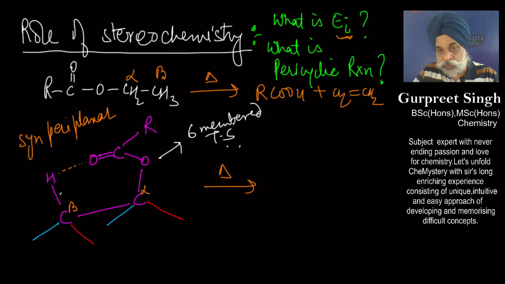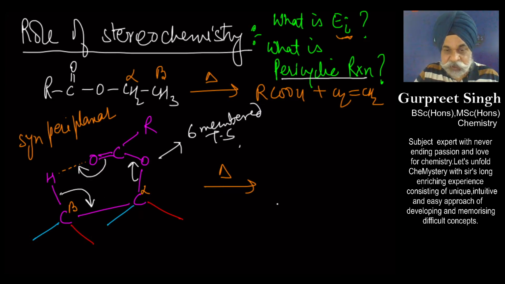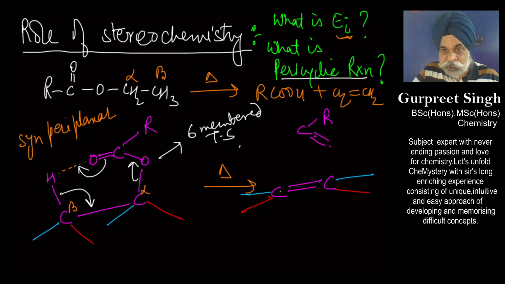Any reaction which goes in one step through a cyclic transition state is called a pericyclic reaction. So what basically do I get here is something like this. Wow, beautiful. So what you end up getting here is, if I pick the same colors, it would take time. So you would get a double bond. Along with it, this red would come here and the blue lines would come here. So you would get an alkene. Along with it, what you are getting is something like this, RC, this O would get a double bond, and here you would get an OH. So you get a carboxylic acid.